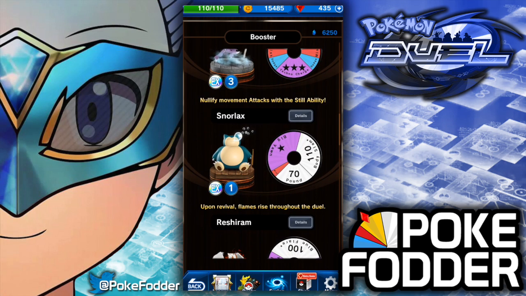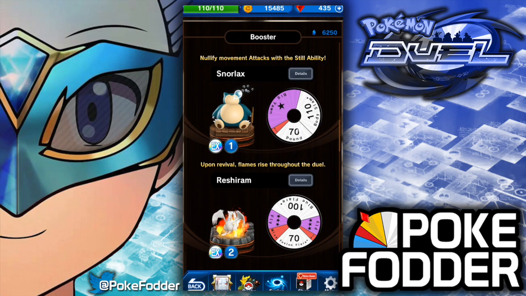Snorlax got a buff, much needed buff. The 40 turned into 70, and I believe it's larger now than the 40 was. And the 100 turned to a 110. And I can tell you, I've run a couple games with Snorlax because look, it's Snorlax. And he completely walls Heatran, and he completely walls Virizion, unless he rolls a 70, and then it's bad news.